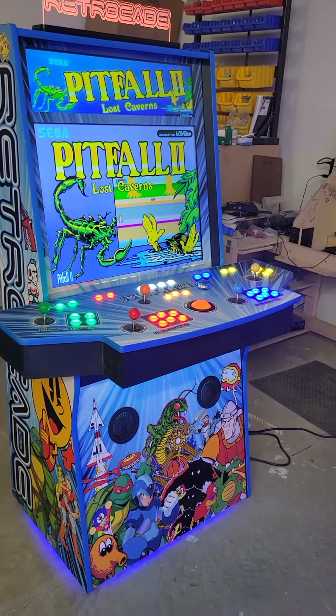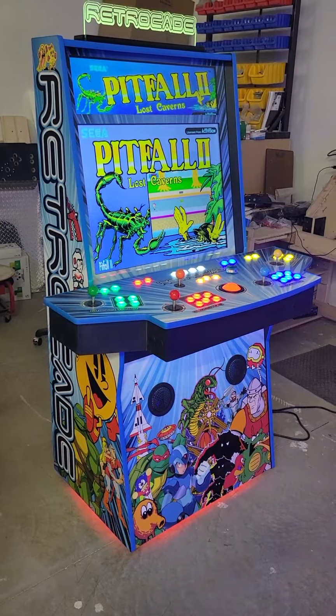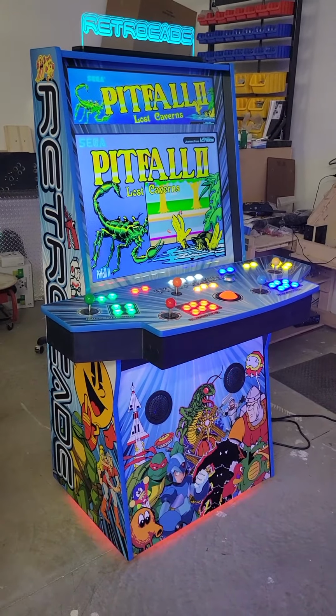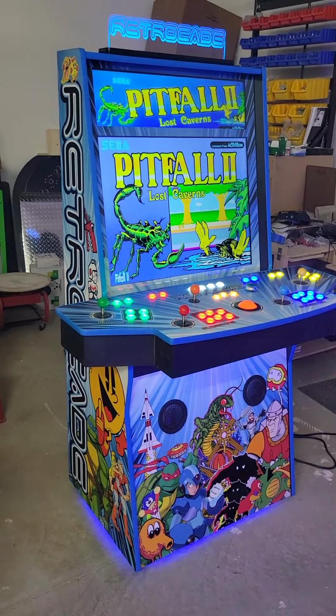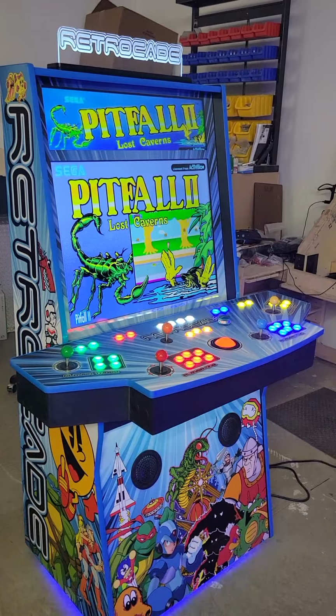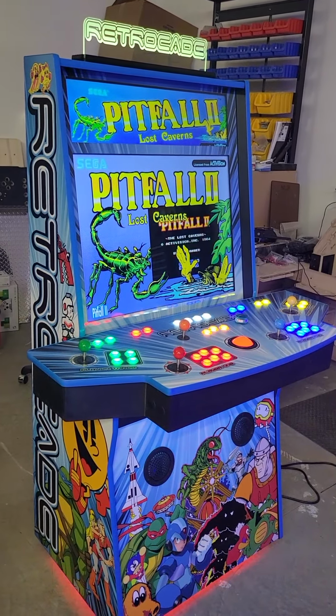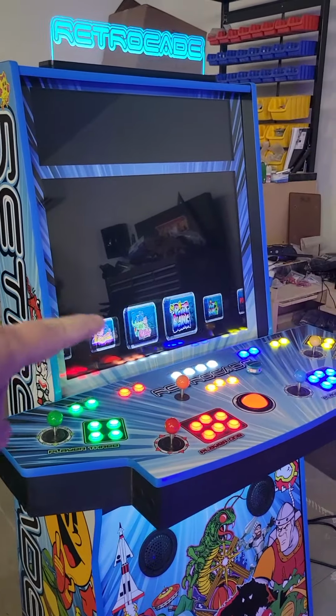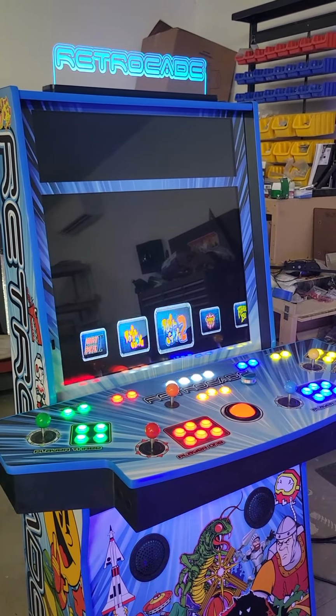We saw a lot of people building vertical cabinets that had an active marquee integrated in the overlay at the top of the screen. I built a prototype of one of those for Dennis, and we thought it was pretty cool. The only thing I never liked is at the top of the screen, it just had one area with no divide.